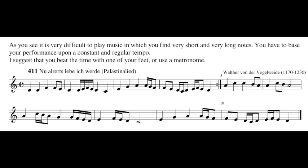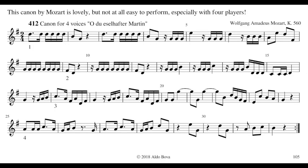Wonderful music. Not easy, but wonderful. And then, to finish this recording, 412: this canon by Mozart is lovely, but not at all easy to perform, especially with four players. One, two.